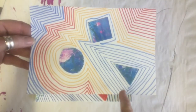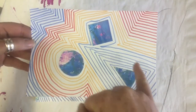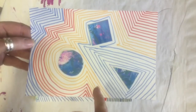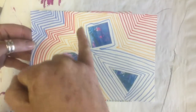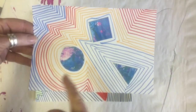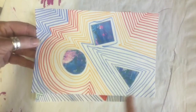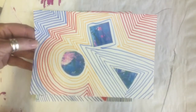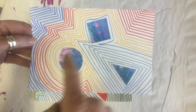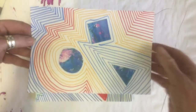I really like this one, how the student outlined. They started I think with the blue here and outlined their shapes until it got to a second shape. Then they changed color and continued to outline the shapes. Then they changed to a third color. But then the artist decided they needed to pull some of this blue back up here instead of continuing with the red to balance out that blue. So this is a very good composition because you've got your colors very well balanced and your shapes create a nice triangle here to look at. So that's what we're going to be working on.